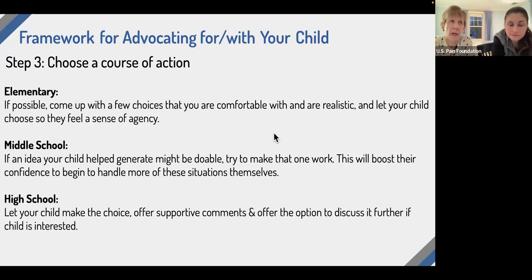If there is a person at the school that the student has a relationship with, maybe an assistant principal, and they want to enlist that person, that's another idea for how they can approach this situation. As they're getting older like this and potentially might be off to college at some point, they really need to know how to negotiate all these different situations. So encouraging them and giving them confidence to do some of this on their own is really important.